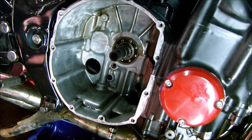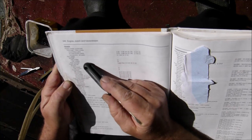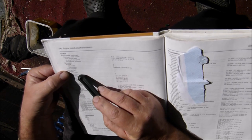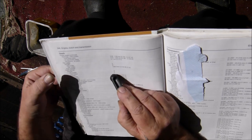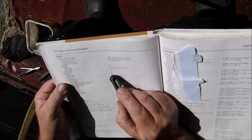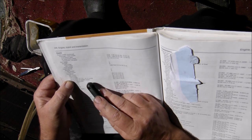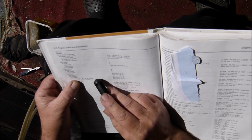So, let's examine the other one and hopefully stick it back on. Okay, that's how we want clutch springs. Here we are, clutch springs, 600, 1000 models. 600 has 4 springs, 1000 model has 5 springs. Service limit, 1000 models, H, J, K, L, M and N models.